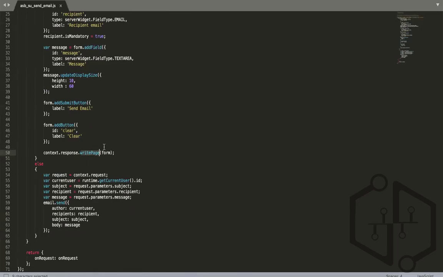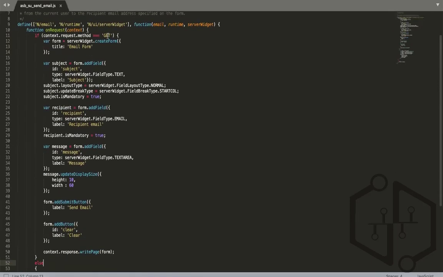In short, we are sending this as a response for the POST part, basically. So when you write context.response.writePage, we are writing that page information, and it will go to the POST part.